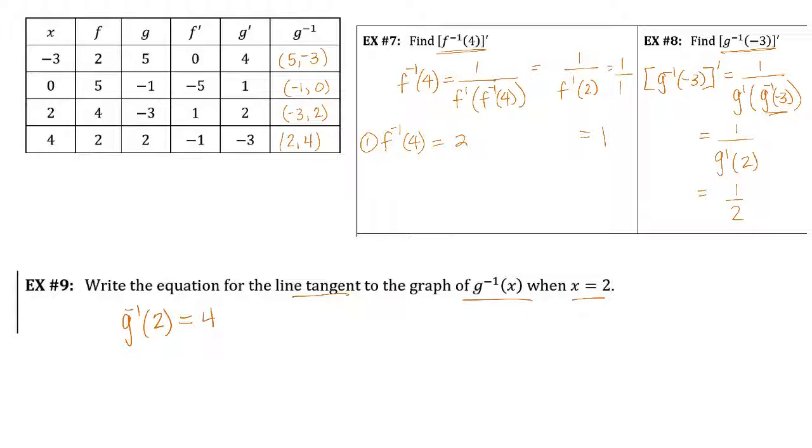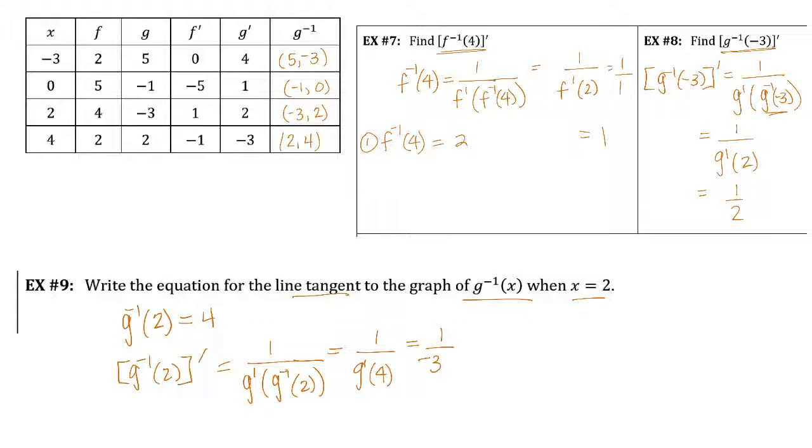And now we need, because again, remember our formula, we're going to need that derivative value. In other words, I need the derivative's value, g inverse prime of 2. I need that derivative value. So that's going to be 1 over g prime, g inverse of 2. And so now we're back to reading our chart. So that's going to be 1 over g prime at 4. And so that's going to give me 1 over -3, or -1/3.